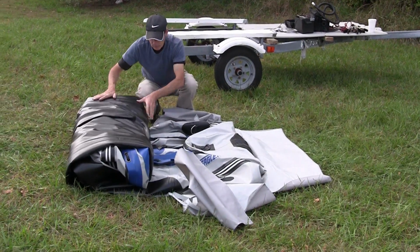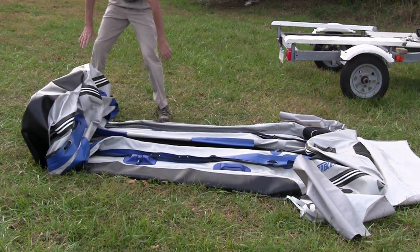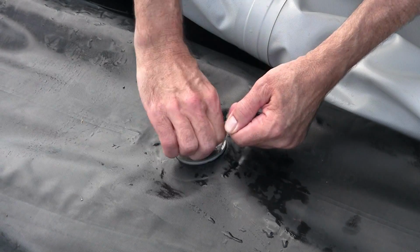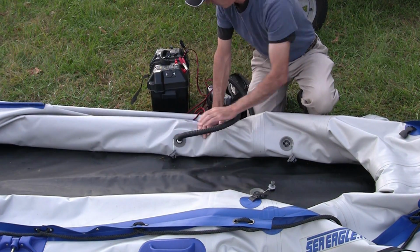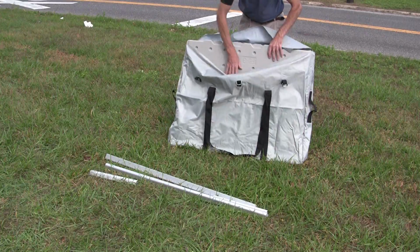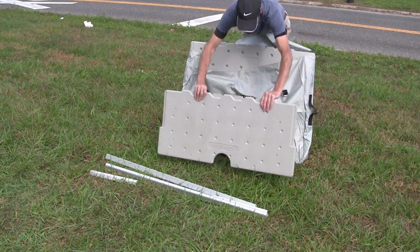After unrolling your boat onto a flat surface, slightly inflate the boat so that the floorboards are easier to install. When inflating, make sure that the one-way valve is in the up position as shown. The 12-6 and 14 SR both come with 4 floorboards as well as 3 aluminum supports.